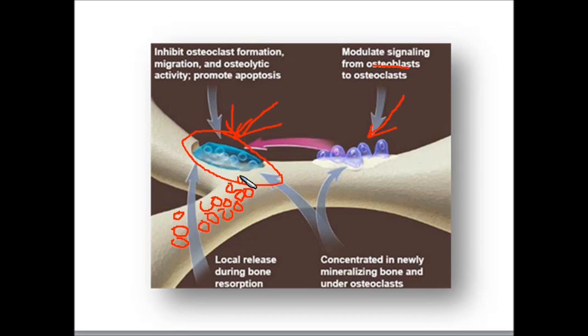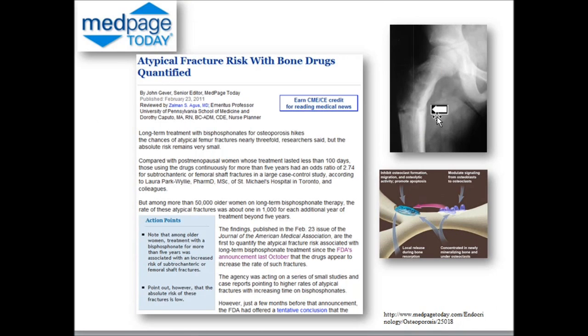And the next time that they take an x-ray, it's going to appear denser on the x-ray film. So it looks like it's actually making the bone denser, but it's not necessarily making it stronger. At least that's my personal prediction of what they're going to find out about these medications in the long run. It makes it look denser on the film, but I don't think it's going to necessarily make it stronger. And that's why we're seeing these types of fractures happening in the leg.